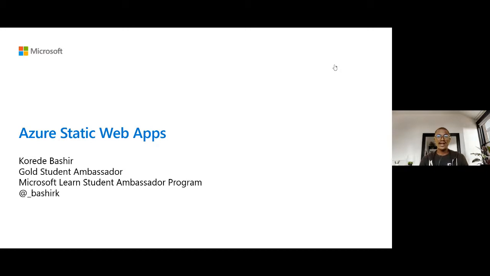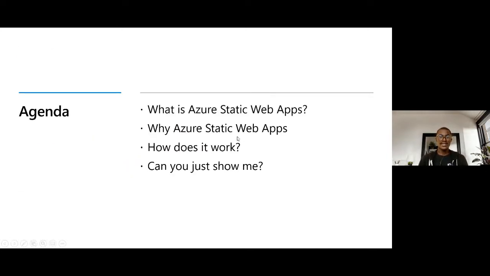With JavaScript, I get to work with building dynamic UIs while tweaking them as much as I see fit. And we definitely get to see an example of that as this session goes on. So, going forward, the first thing that I'll be talking to you about is what Azure Static Web Apps is. Next up, I'll tell you why you should make use of Azure Static Web Apps for your next static web app deployment. Then, I'll tell you how Azure Static Web Apps pretty much works. And finally, I'll be showing you a demo on how to make sure you deploy a static web app.